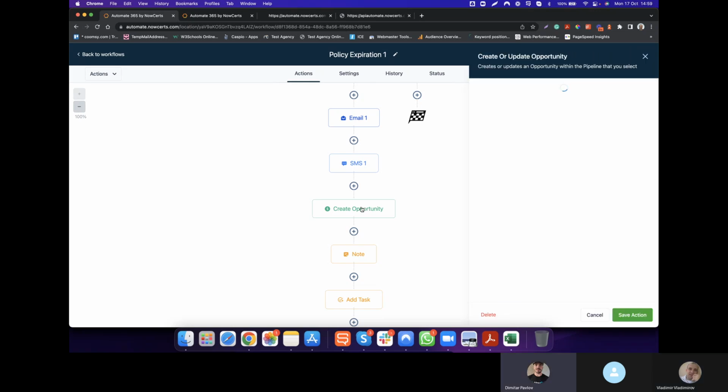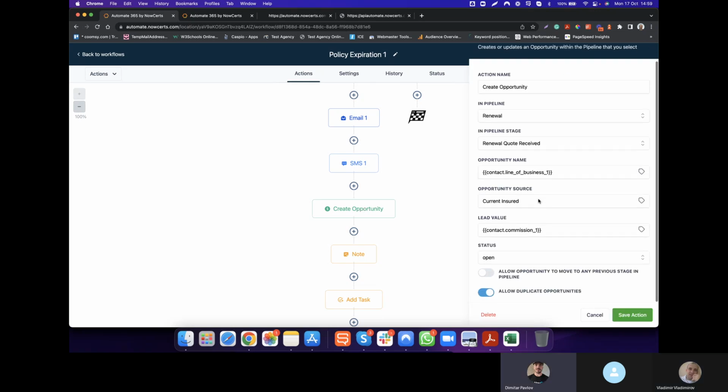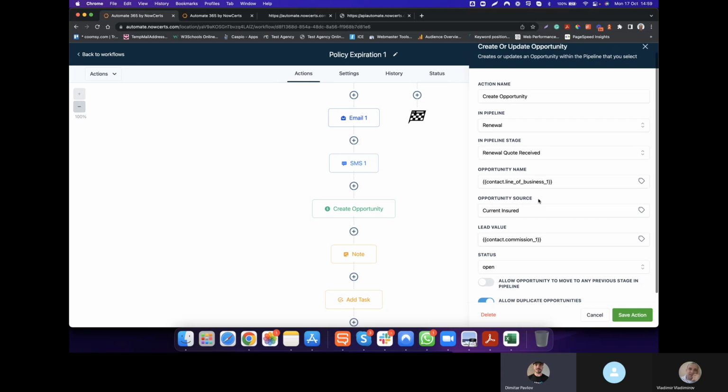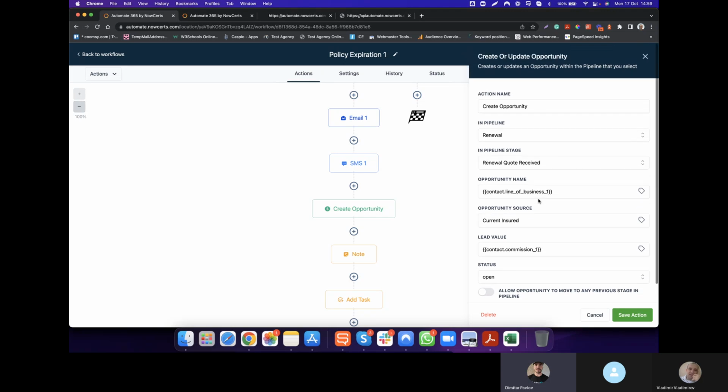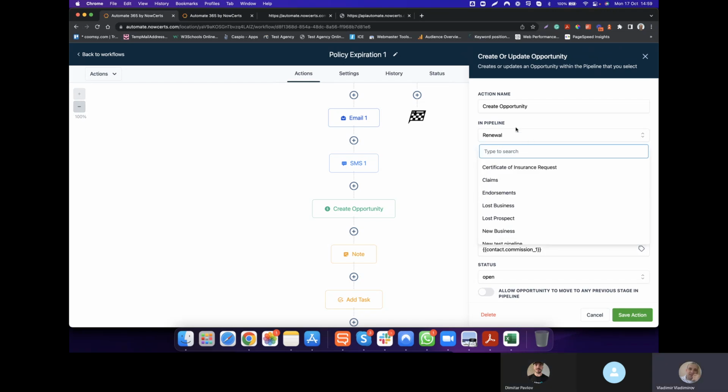Okay, great. And then what else are we creating here? Yeah, this is the pipelines that we've discussed in other videos. So we're creating an opportunity in this pipeline. This way, people can actually view at what stage of the process of renewal they are at, in this case, policy expiration, which is very helpful. So in this particular case, it's going into the renewals pipeline.